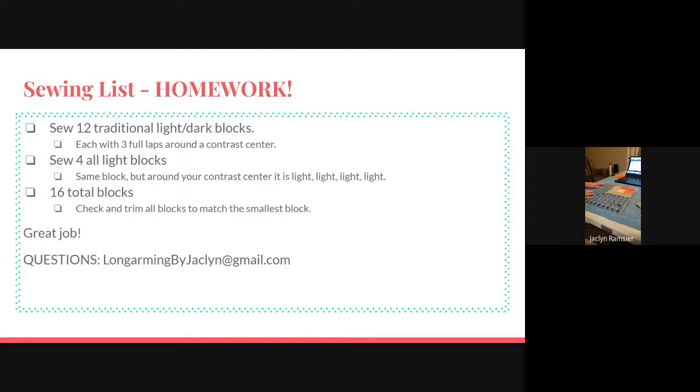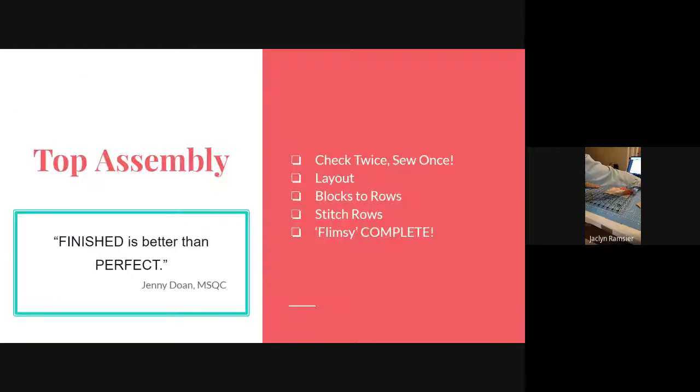All right. If there's no other questions, then you know what to do. Get yourself sewing. And let's see what's on next week's agenda. You'll come back with your blocks. And next week, we'll talk about assembling the top.